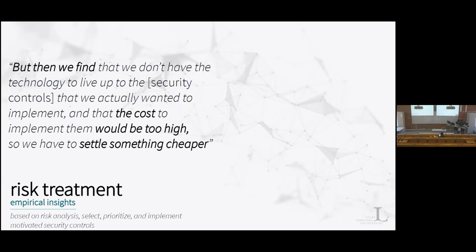But first, when they were in the risk treatment activity, did they realize that, hold on, this doesn't hold up. These are way too costly, for example. Or there's no chance we can live up to this technical complexity. We can't implement these security controls. They're simply too complicated for us. We have to do something about it. So what did they do? Well, in these two cases, they described that when this happens, we have to go back to the risk analysis. We have to change them. We can't live up to these expectations. So we need to lower them to something that we can actually live up to.